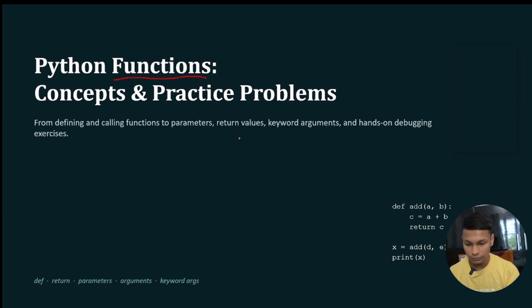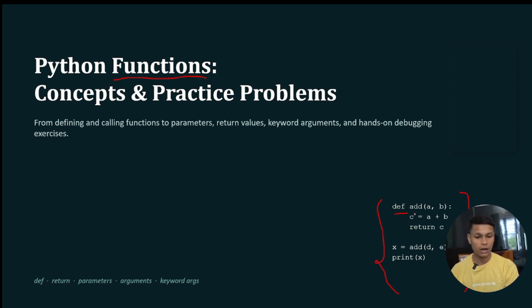So the basic syntax of a Python function, you can see here. This is a function to add two values, two numbers. Here you can see that def means, if you want to create any function, we have to use the def keyword at the header of the function.